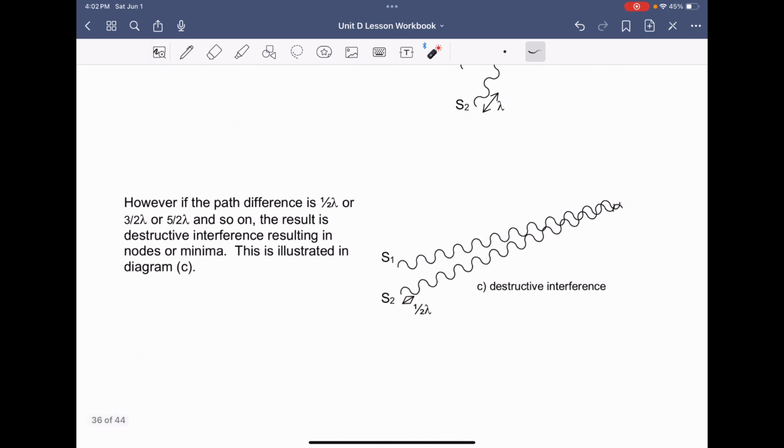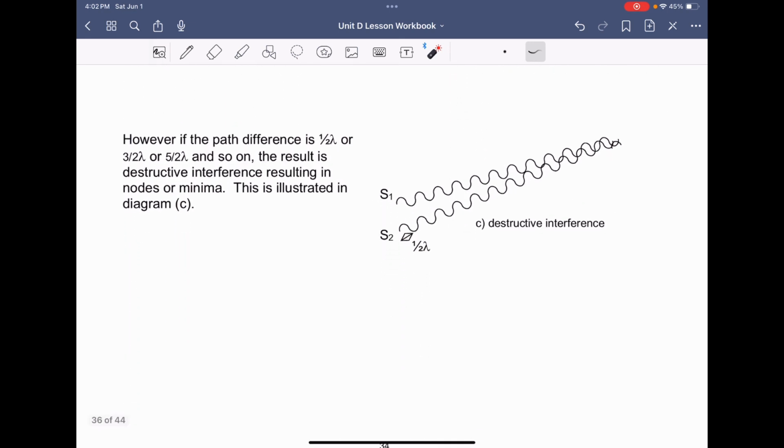Whereas we look at the opposite situation, which says that if I have destructive interference, we get this idea that it's either a rational or irrational number that is forming the difference in wavelength. So if source 1 is going and then we add a source 2, when they meet each other, because they're a half lambda different, or we could even say something like 3 over 4 or 3 over 2 or 5 over 2, these rational or irrational values that aren't perfect whole or integer numbers, it leads to this idea in which when the waves meet each other, they're working against each other. We don't get this nice pattern of crest to crest, trough to trough.